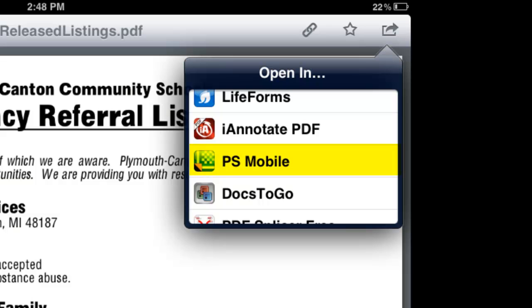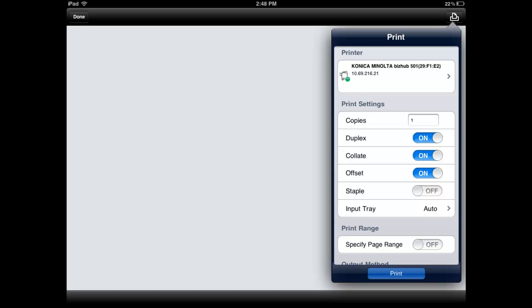This will then launch the PS Mobile app that you were just in while you were adding your printer from the IP address. When that opens up, there'll be a print dialog box that'll show the printer you're going to print to, and you can choose to duplex or collate or offset your packets if you have multiples, as well as identify what page range you want to use or a specific tray that you want it to pull the paper from. Any options that you have available on the printers are also available here in this print dialog box.